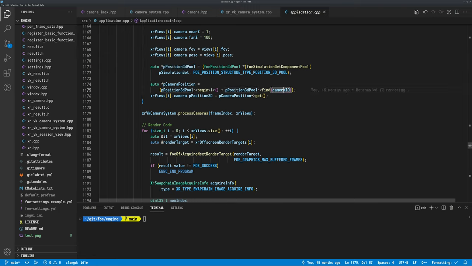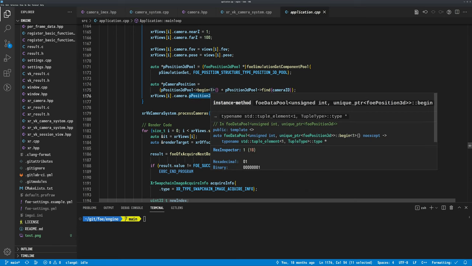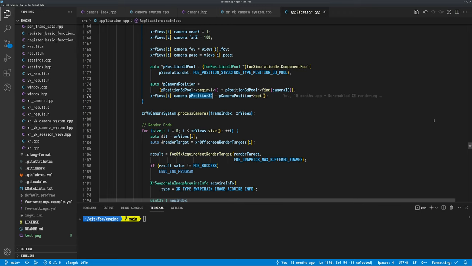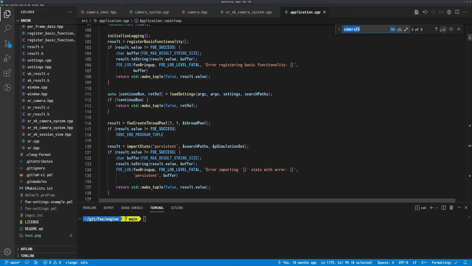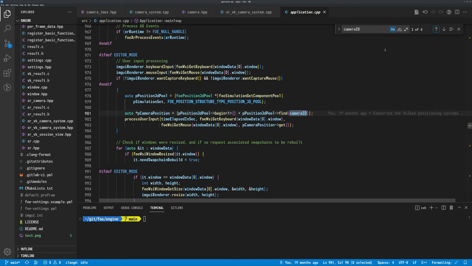This is based on a camera ID. Every time it goes through, it's refinding where that position component is and setting the local data to that. If that goes away, this dies. That's a terrible, terrible thing in the first place. Secondly, same thing here. Processing all windows currently is based on the data from the first window, so if I had multiple windows being rendered, only the first window accepts input and can move the camera around. That's not great either.